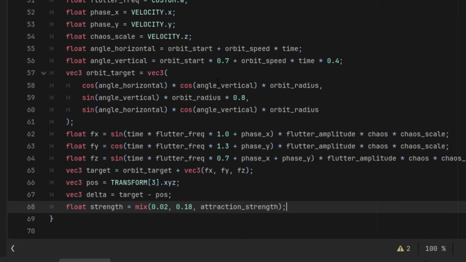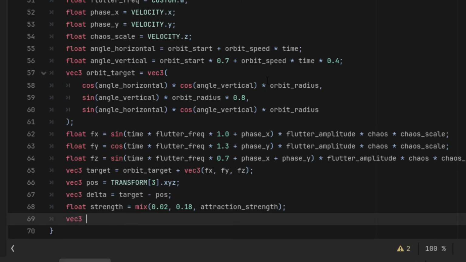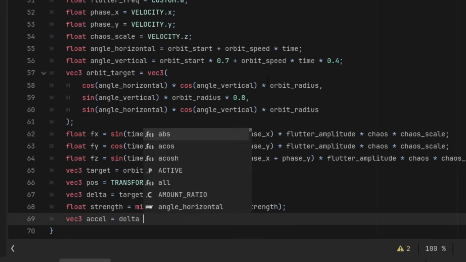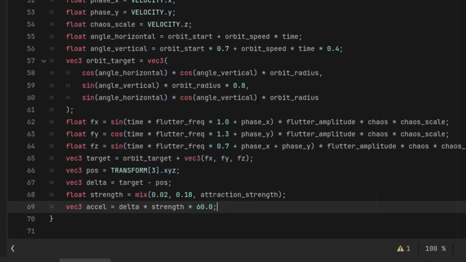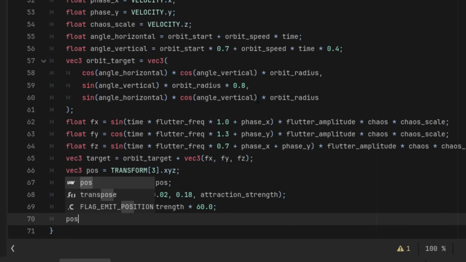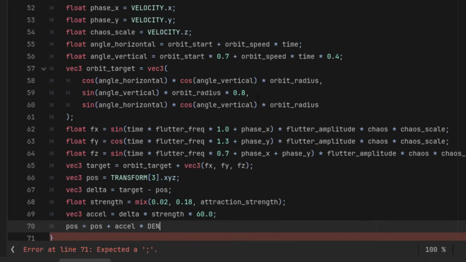Okay, and finally, let's calculate the acceleration and use it to move the particle to its new position, which we assign to the transform matrix. So vec3 axle is delta vector times strength value times 60. So it's more pronounced. And finally, our position will change to position plus acceleration times internal delta times speed.